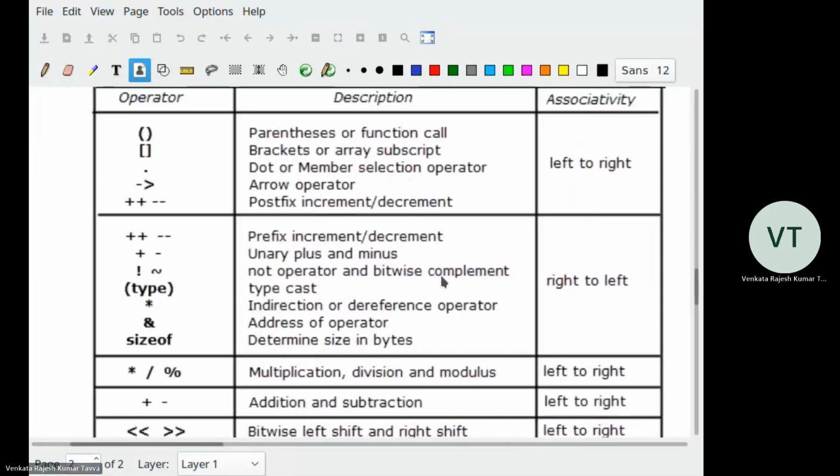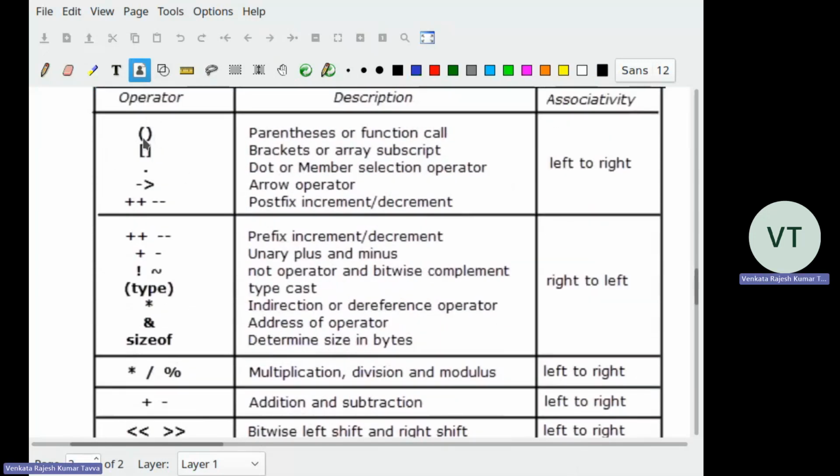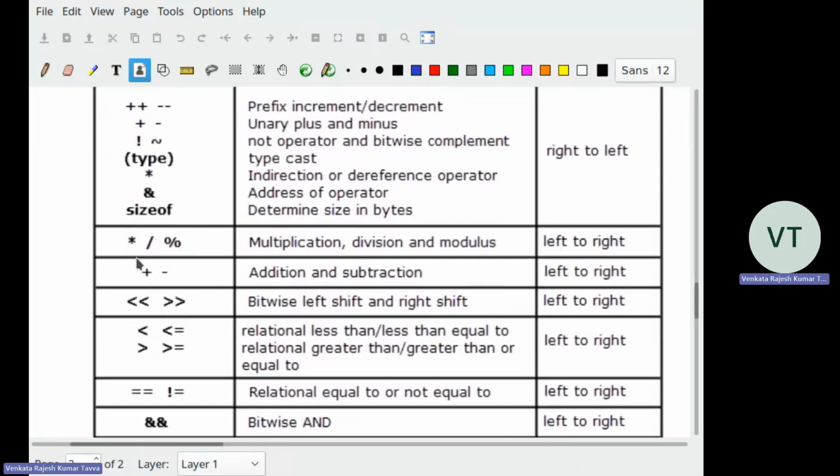Okay, so if you look at this, so this block of operators have higher precedence than this block of operators, and they have higher precedence than this block. They have higher precedence than this block of operators. Okay, so one block of operators, all of them have the same precedence. So for instance, like you see here, multiplication, division, and modulus, they have same precedence. And as a group, they have higher precedence than addition and subtraction. Okay, so within this group, how to disambiguate? That is left to right associative. Within plus and minus, how to disambiguate? They are left to right associative. So whichever comes first among this set of operators, perform that first.